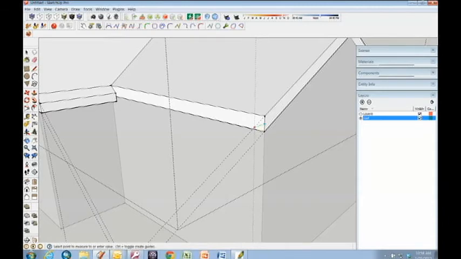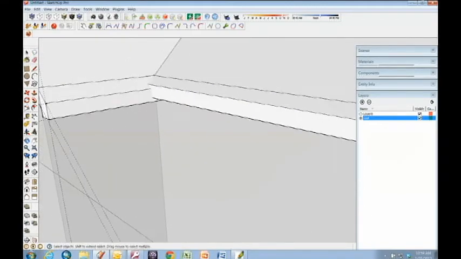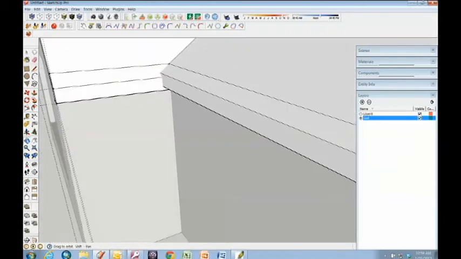And now if I do the same thing here, I'm going to come out 8 inches. Actually, I want to come out probably, well, I'll come out 8 inches just to start. I may have to adjust this. I do a line there, come down 8 inches here. Let's see if these things can come together. You can manipulate this so it will come together. Let's bring that all the way to there. Alright, so what we've discovered here is that we have a weirdness going on.